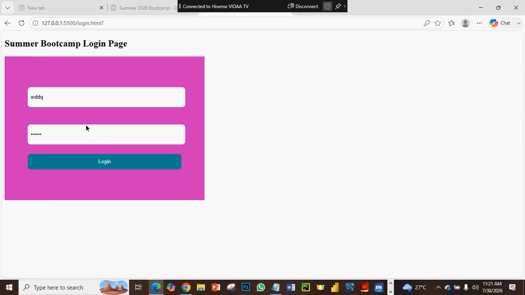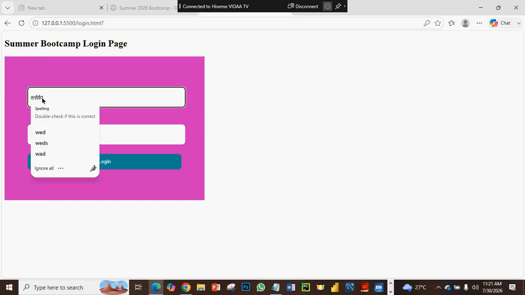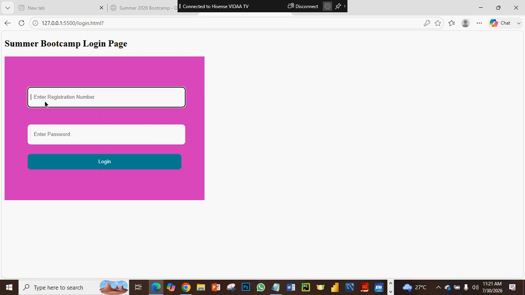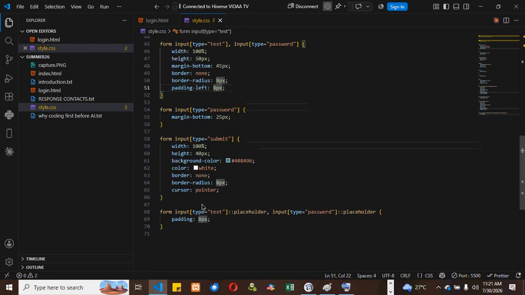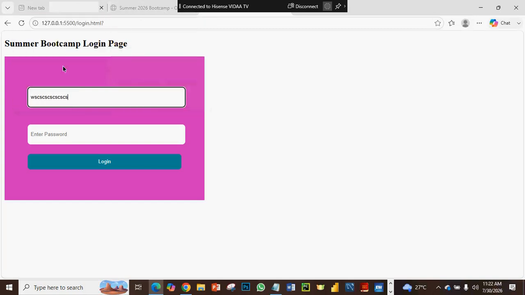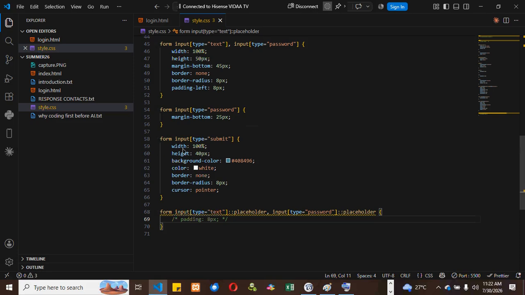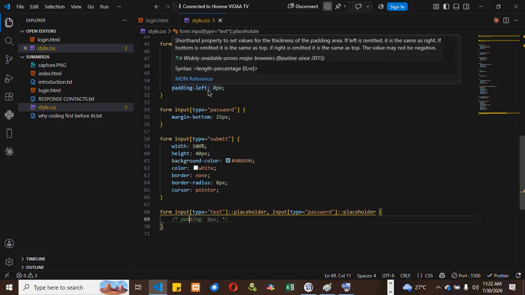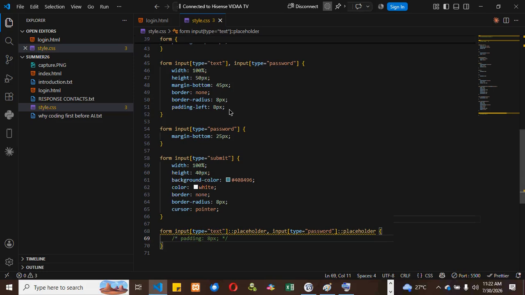How am I doing that? So that when I start typing, let's refresh it. Okay. So with that now, I don't even need to do anything for the method again. Yeah. So I can start typing from here. Okay. So if I've done padding left for the input and all that, I don't need to do that for the placeholder as well. So I can just put this.